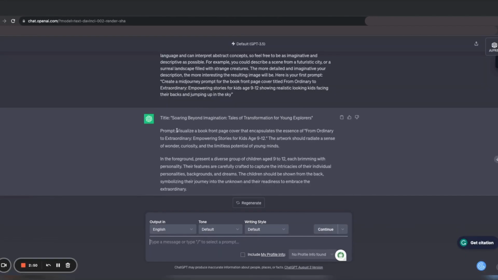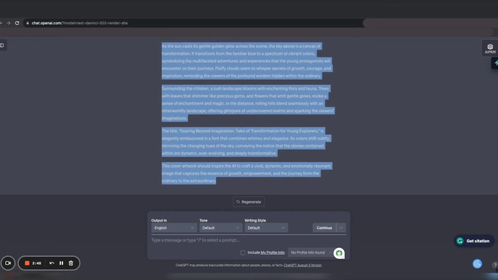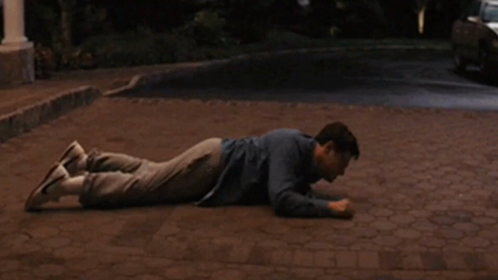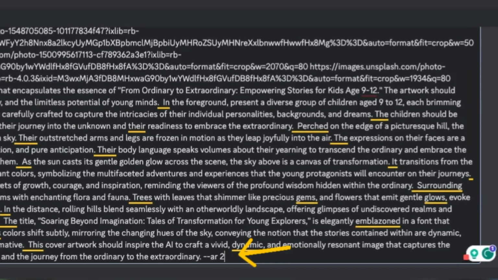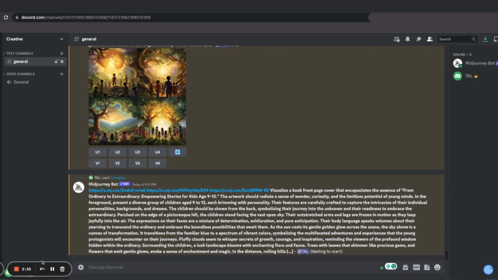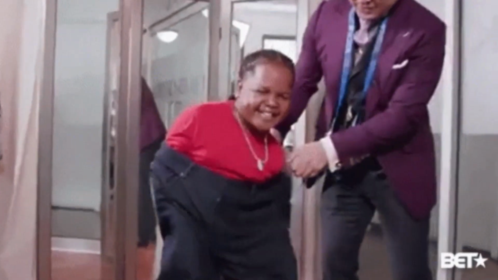Feels right. With our selected images in hand and our ChatGPT prompt ready to roll, we'll let Midjourney mix up a masterpiece. And to ensure our book doesn't end up looking like it had a bad day at the gym, we'll use the --ar 2:3 setting. We want that 8.5 by 11 cover to look crisp, not like it tried on the wrong size pants.